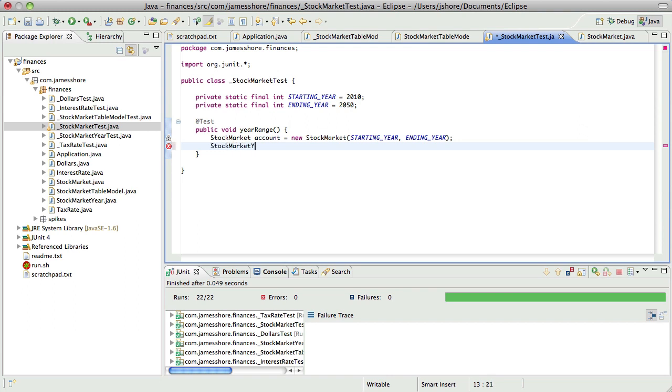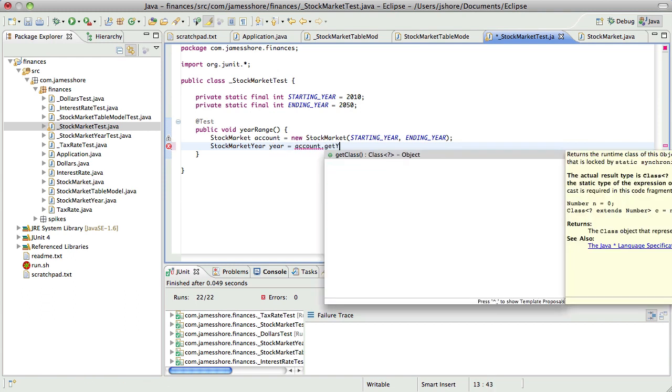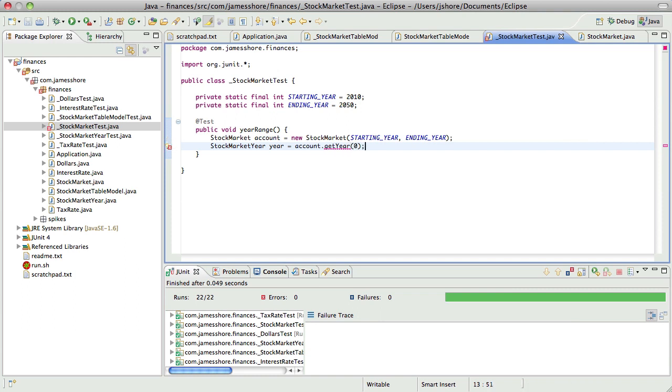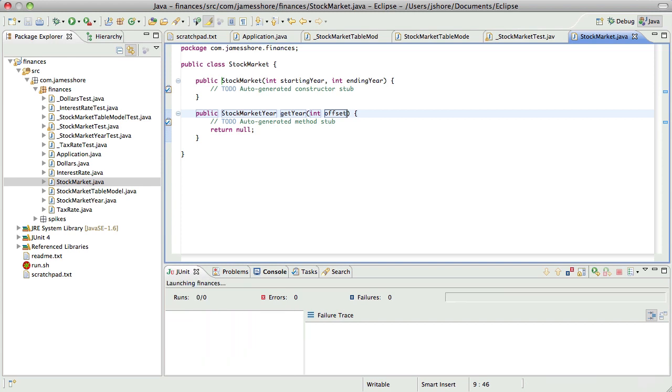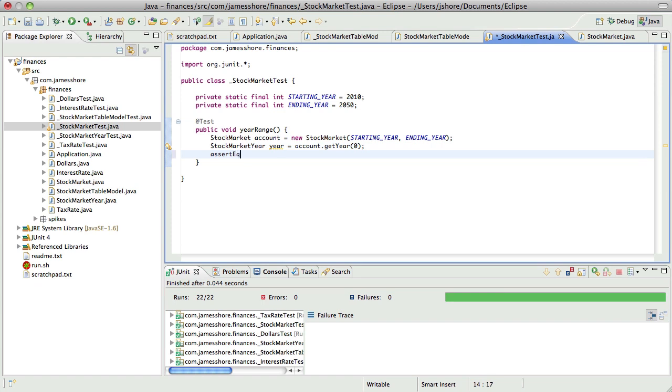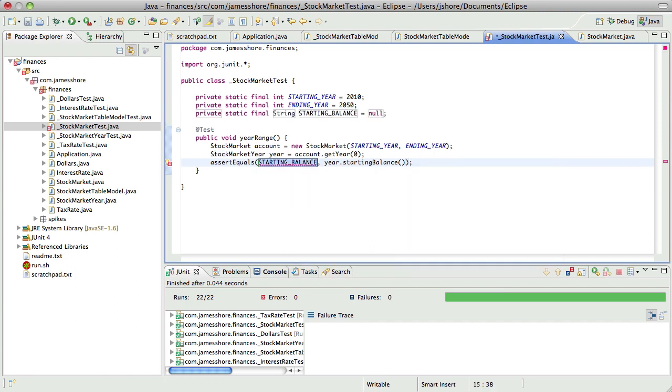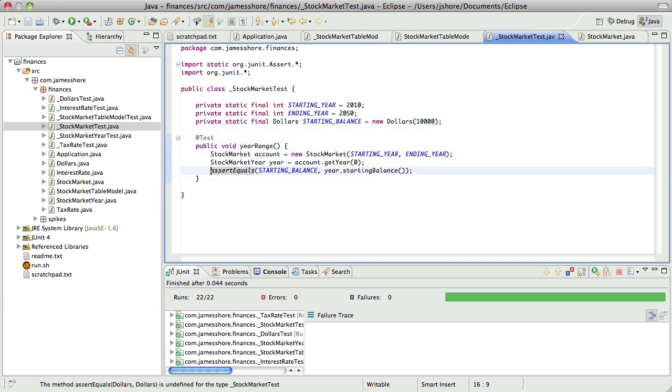Let's say that a stock market year... Okay, that should fail because we're returning a null.